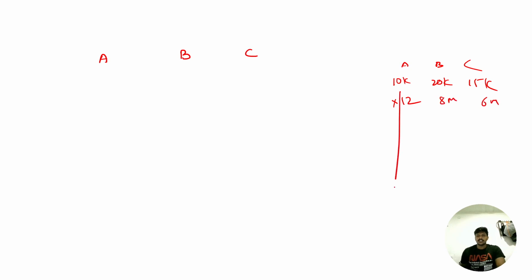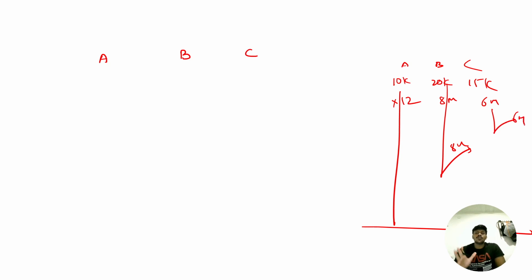That means that A is there in the business till the end of the year, B left after 8 months, C left after 6 months. Now how are you going to divide the profit? Don't worry, we are going to solve the real world problems. I just want to give you an idea how you are dividing the profits here.